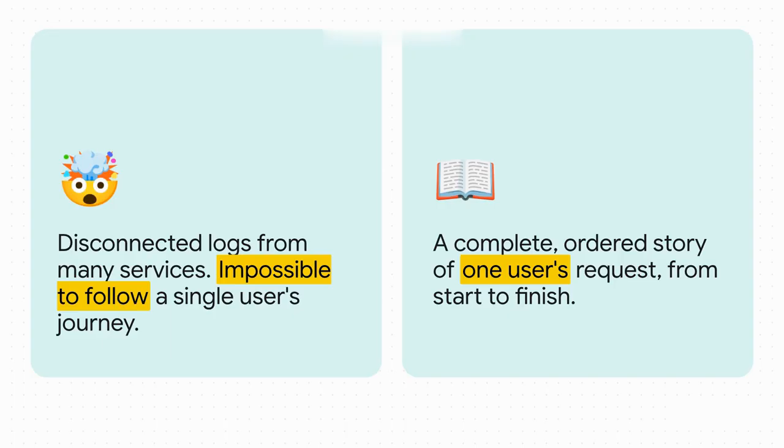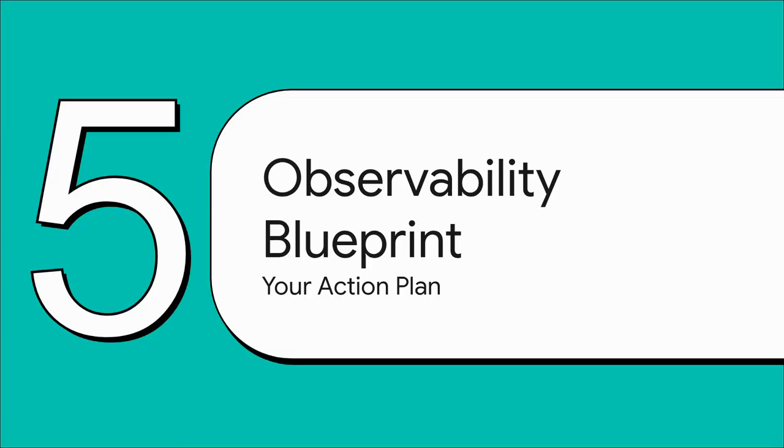The mystery just unravels. So, back to our loan application case. The team searches for that user's specific correlation ID. And what do they find? The story tells itself. The request got through the gateway just fine, it passed the validation service, but then the logs for the credit check service show a connection timeout. Bam! The culprit wasn't their code at all. It was a partner's API that was failing on and off. Mystery solved.